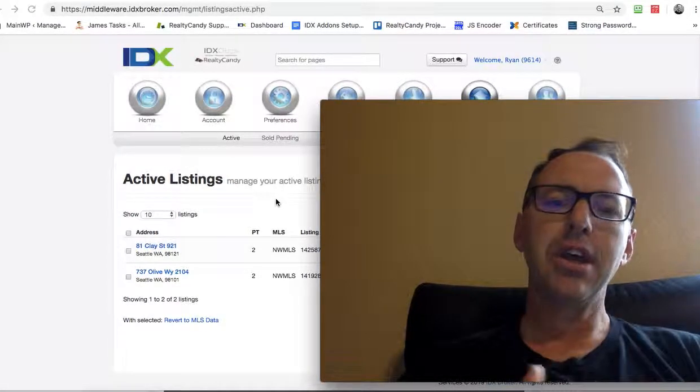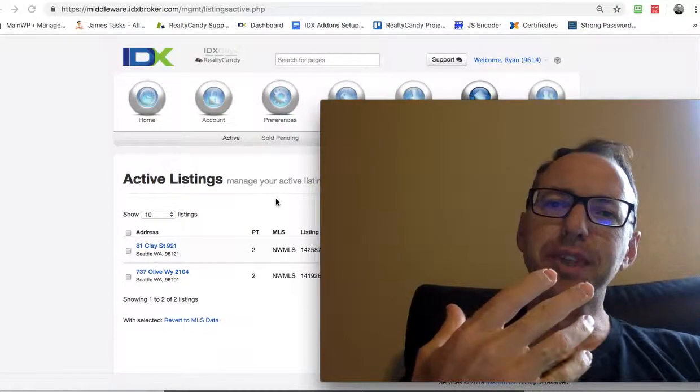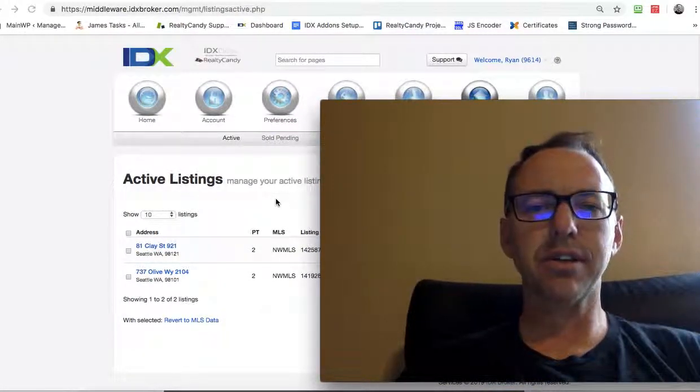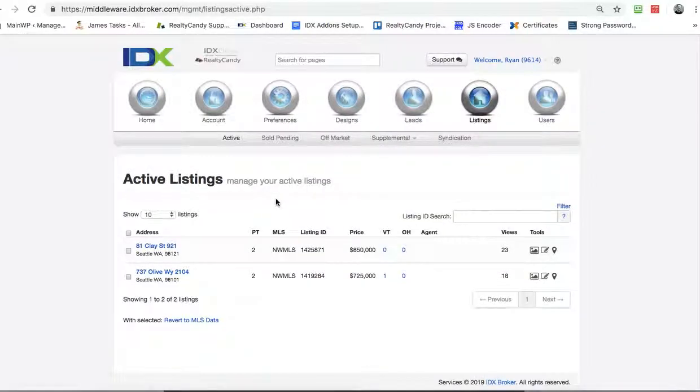This is kind of semi-automatic, but sometimes there are some glitches with this. So let's hop in here and take a look. Basically, the two active listings that they show for you are these two, and these don't show your rental listings for some reason. So if you have rentals that aren't showing, let's take a look at those.